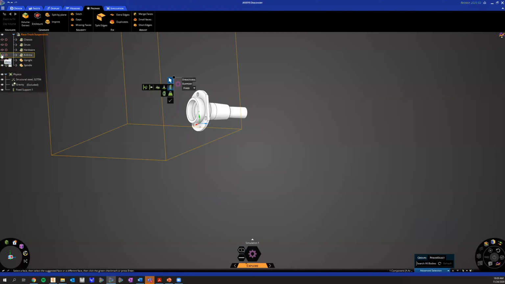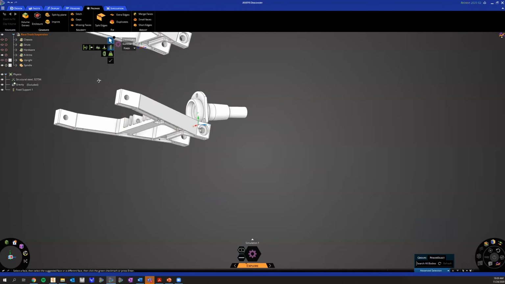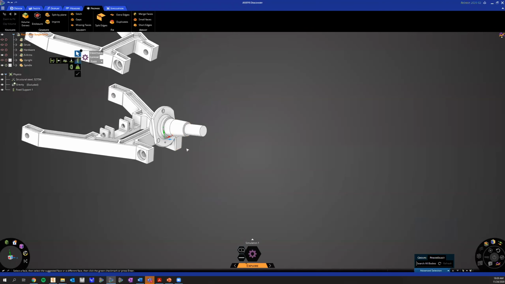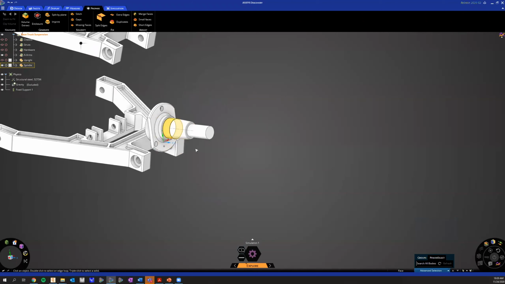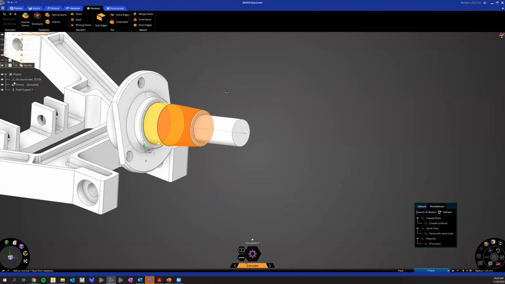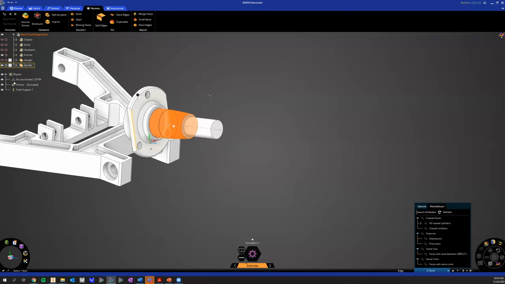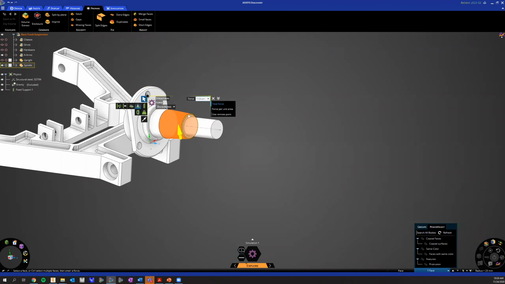Let me show the arm again, just so I have a reference for which way I want to apply the force. On the spindle where my bearings are, I'm going to apply a load now. I'm going to use a halo once again and apply a force. Let's say it's only on this surface, so that we can create a moment on this spindle.